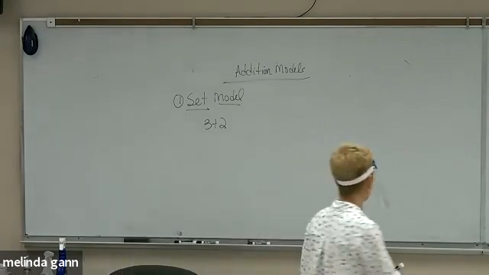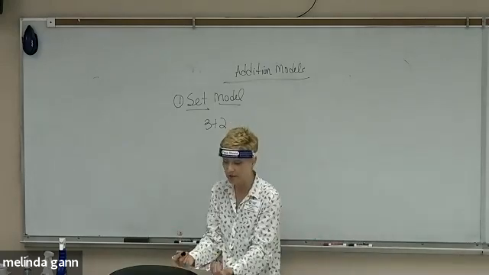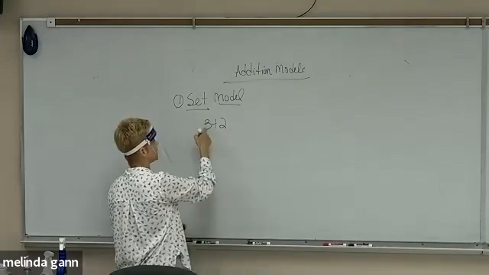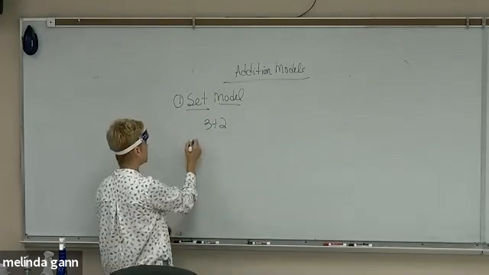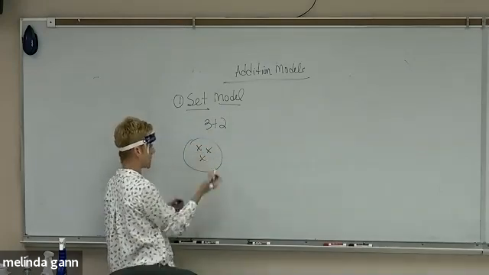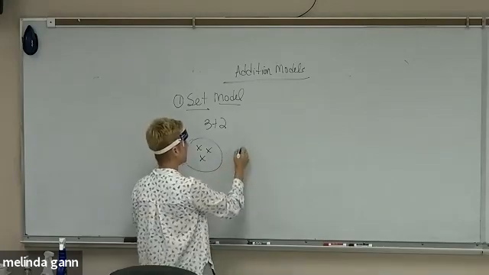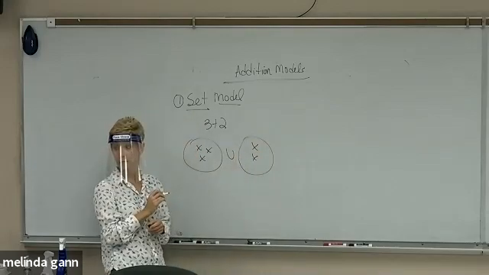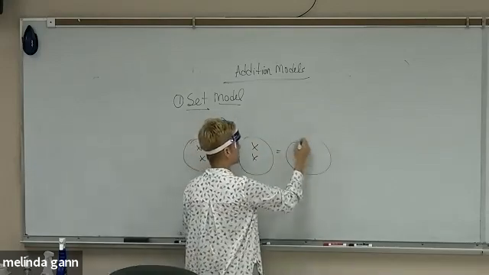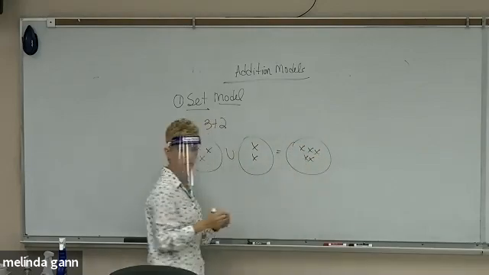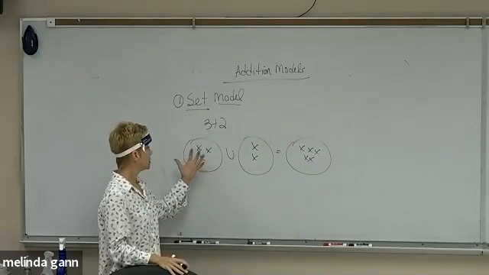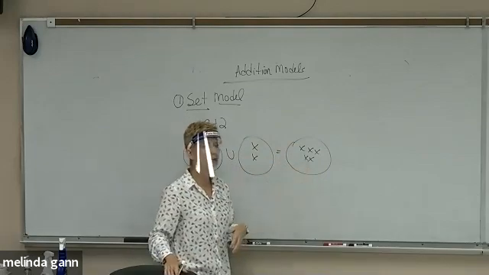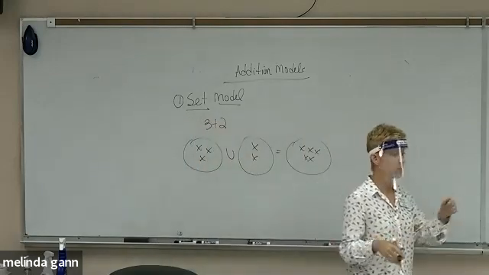Now, for a test, it says I can't have you more than 6 feet from me. What you're going to do is have to draw it. All right, so if I said illustrate 3 plus 2 using the set model, then you've got to show me that you had 3 things, I don't care what they are, in one set, and then you had how many in the other set? 2, and then you got to tell me that you union. And then I got to see what you think that's going to look like. So that's 3 things plus 2 things give me what? 5 things.